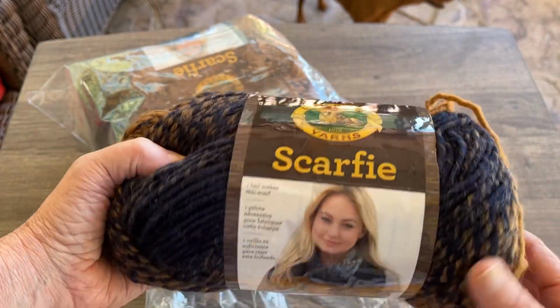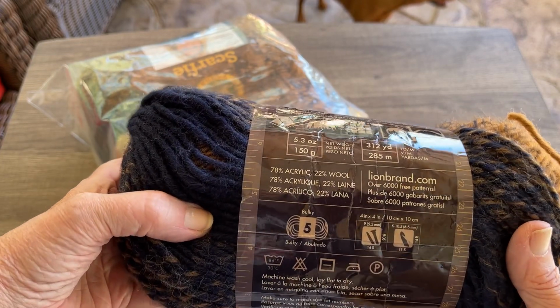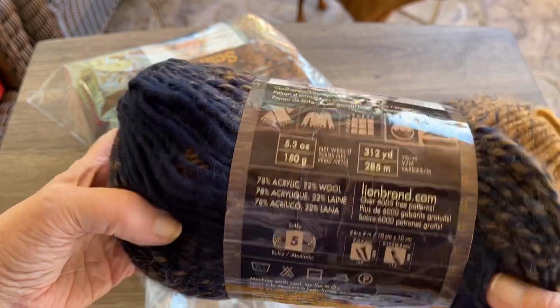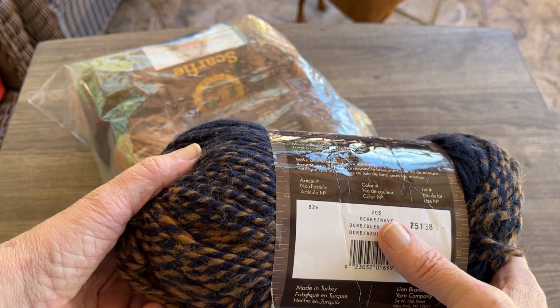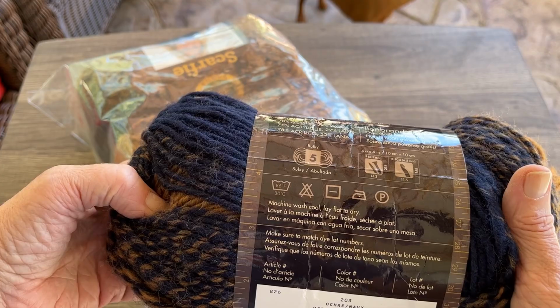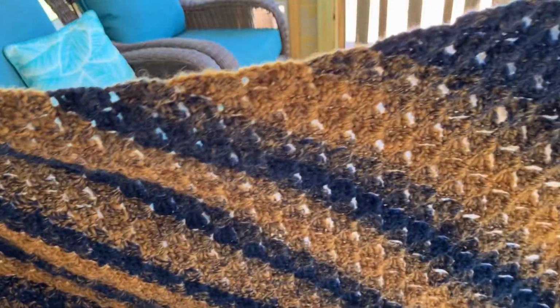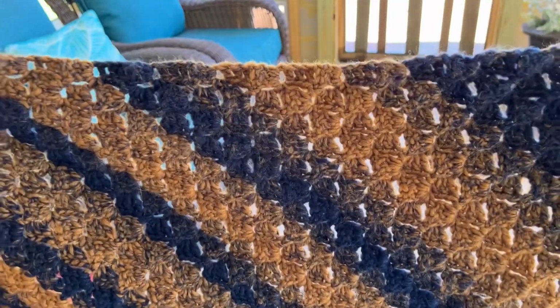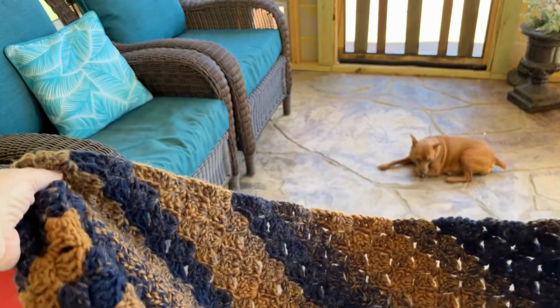Okay, this is Lion Brand Scarfie. It is 78% acrylic, 22% wool, number 5 bulky. The color is navy, ochre/navy. Yeah. Machine wash cool, lay flat to dry. So let me show you the project that I'm working on. That's it right there. It's corner to corner. And that's what I've gotten done so far. Yep. And it is so soft.